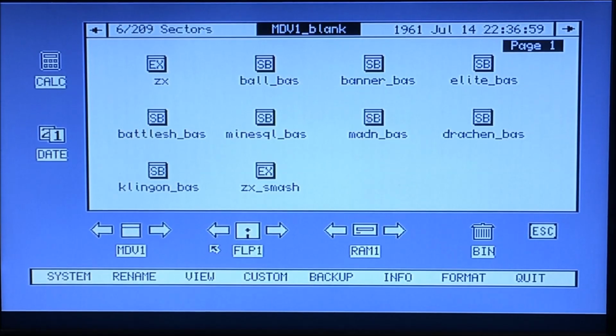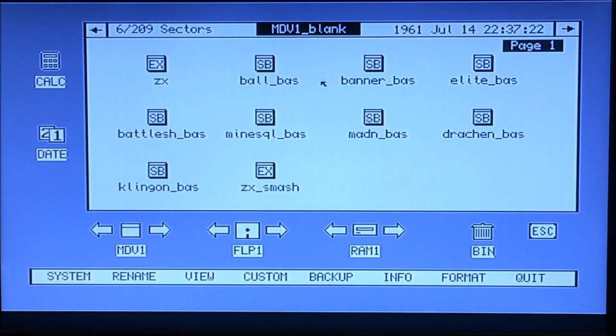Again, imagine this in color. The background would be green, and this thing up here would be red. So you just get different shades of gray and monochrome. Looks a lot like what you would get on a monochrome Mac. You saw my recent videos on my PowerBook 180. But that's the graphical interface for the QL. It's very low overhead and works really well.